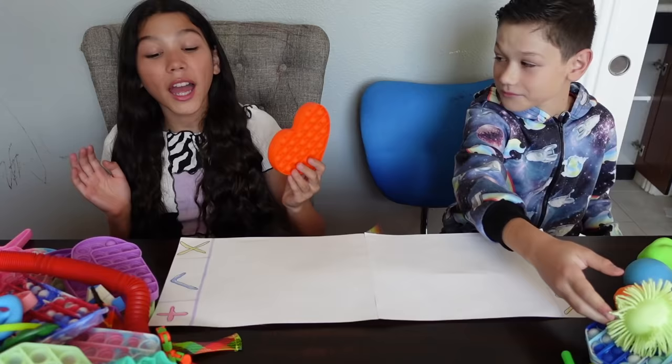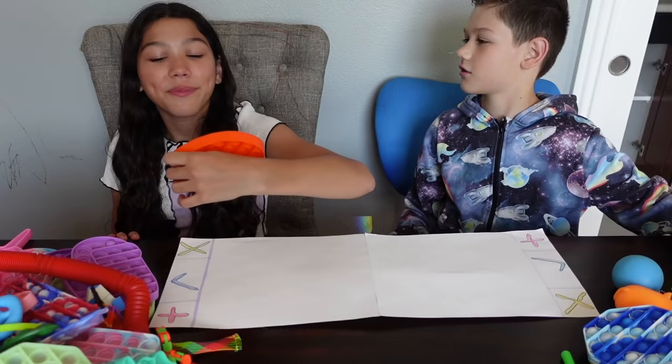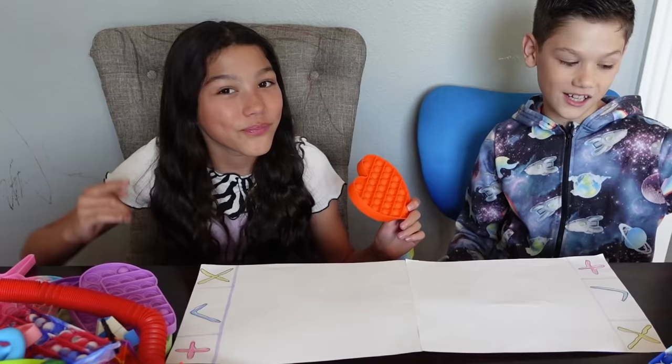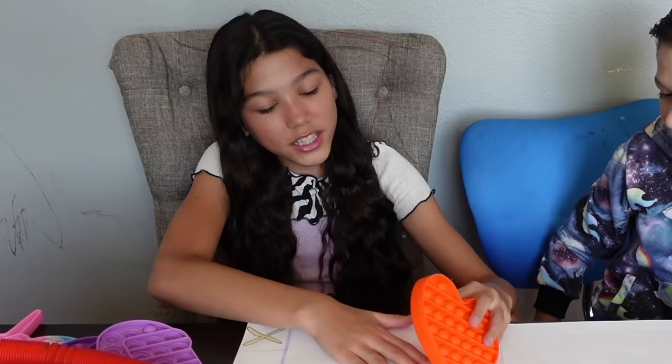Police. Anyways, I'm going to be trading this. I love it so much. And why are you trading it if you love it so much? Because since I love it so much, you have to give me a great offer for it. Oh. Mind psychology. Make them think that it's your favorite, so they'll give you a lot for it. I probably should have said that. Oh, yeah. But now you guys know what to do. All right, let's do this. That is true, that is true. Tips from Txunamy or Tees.